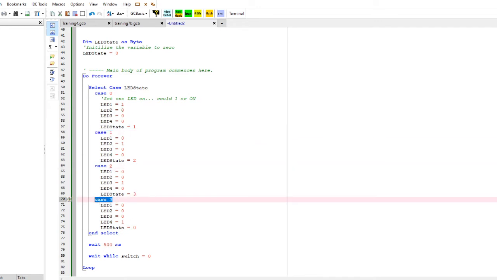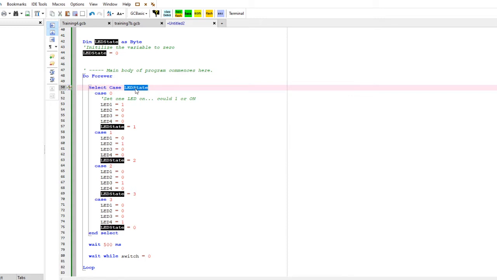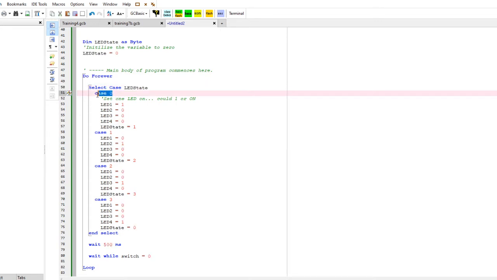And depending upon the value of this variable called LED state, because we're doing a select case on that state, so select case of a particular value, a byte value called LED state, I can say if it's case 1, do something, case 2, case 3, and case 4. For each case, I've entered in the truth table. As you can see, LED 1 is set to 1 here and the rest is 0. Number 2 is set to 1 and the rest is 0. Number 3 is set to 1, and the rest is 0. And number 4 is set to 1 and the rest is 0.